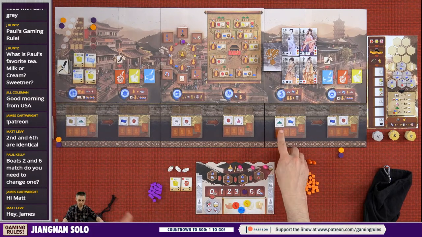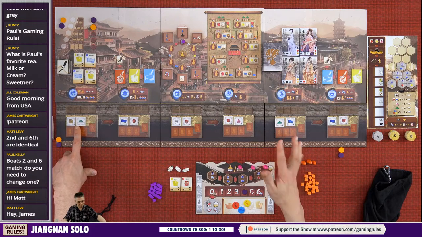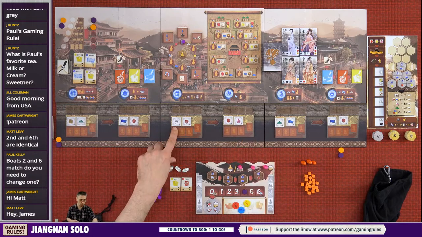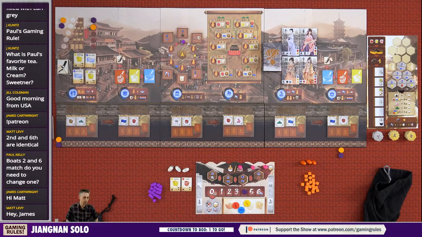Okay, mountains. We've got one here and one here. Yeah, not that bothered about them. Assistance, we've got one here. And money, we've got one here. So this is a very different game from what I had this morning.